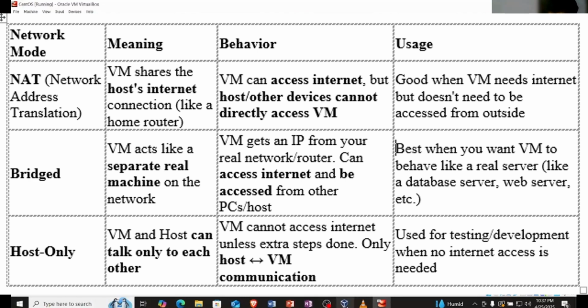So this computer is in a Wi-Fi network, and the virtual machine will also act as a part of that network, right? If it is host only, it means only the host can communicate with the internet, and the VM can only communicate with the host machine, right?